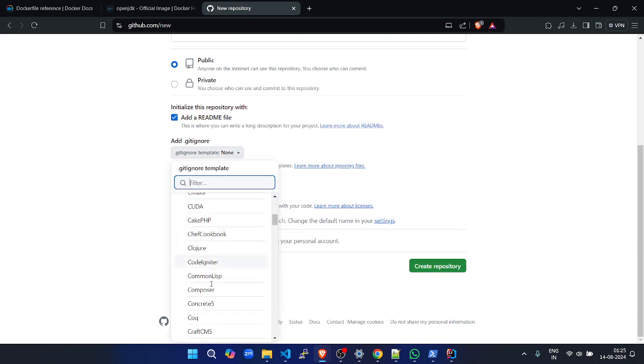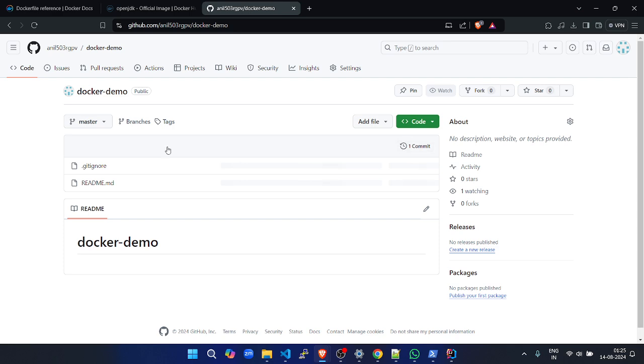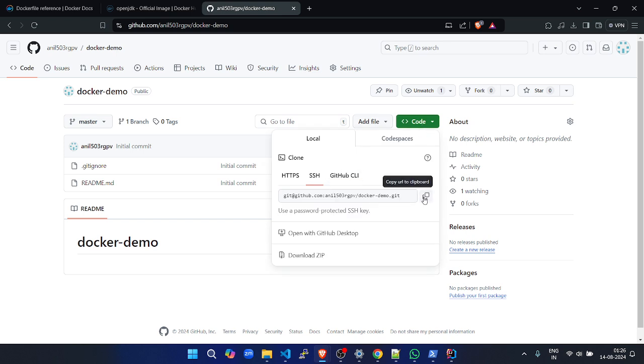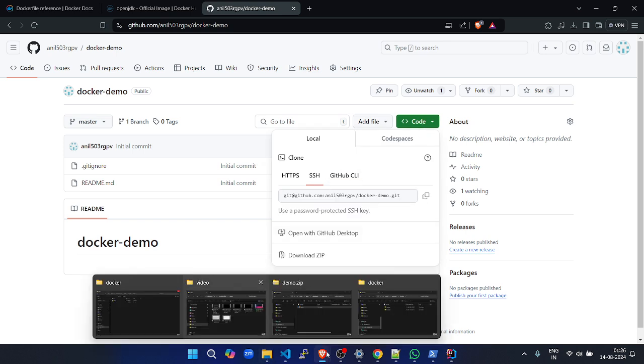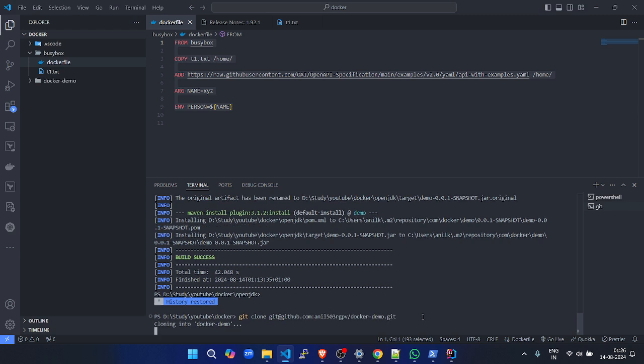I'll add a .gitignore for Java, use the master branch, and create the repository. Then I just need to clone this to my local machine. I'm going to clone into this folder with git clone and paste the URL, and it will create this folder.